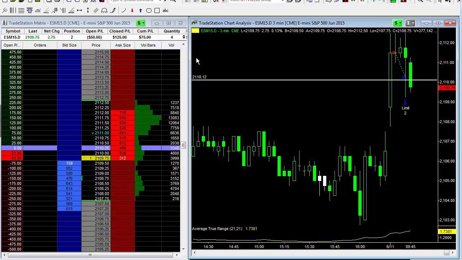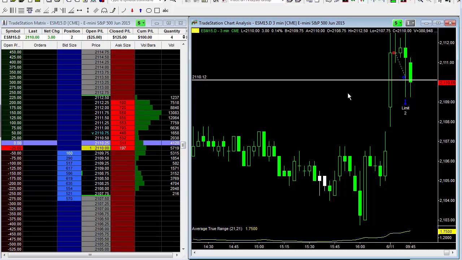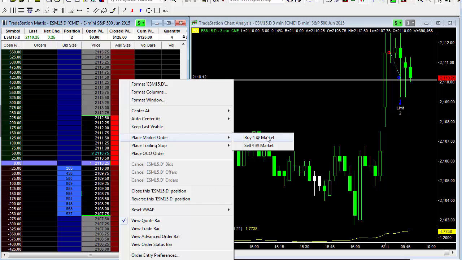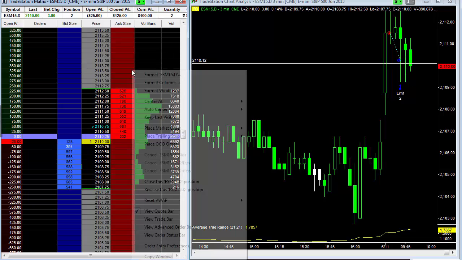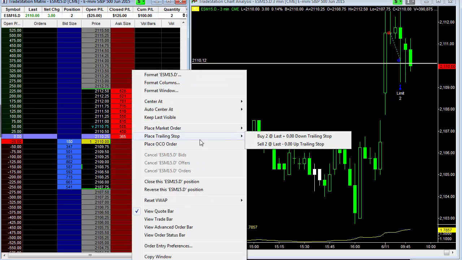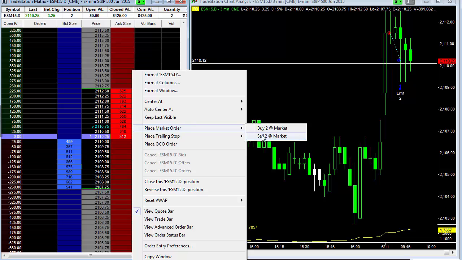I think this market probably wants to go lower. I'm thinking it wants to go lower, but I'm going to give it a little bit more time. I'll be back soon. All right, I am back, and I'm going to get out. Oh, I got to change the numbers. I got 2. Let's exit this. I think this market's going lower, a little lower. Let's just hold on here.